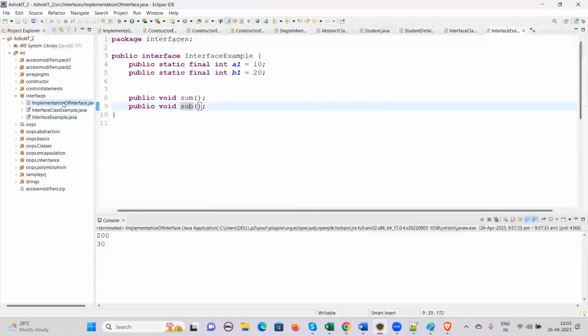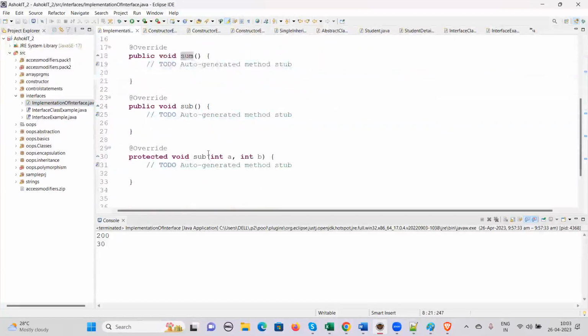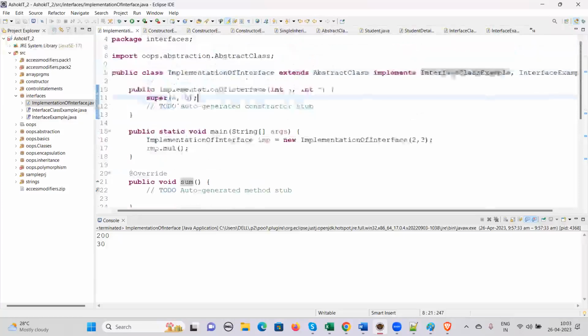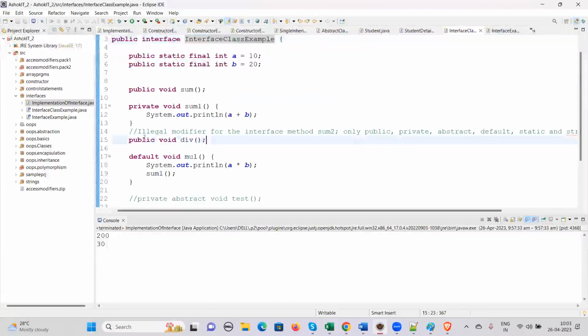I just closed it, of the implementation. Now you see, what is happening? Where is the division now? The interface has the division, which is marked as abstract, but still I don't see it here. So what can I do to get it?